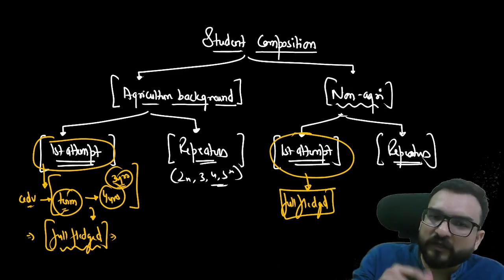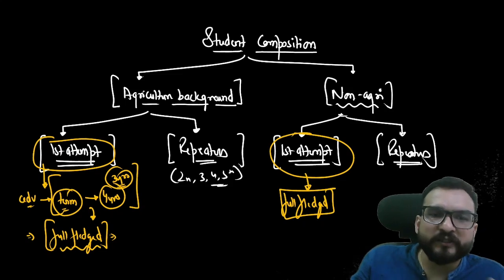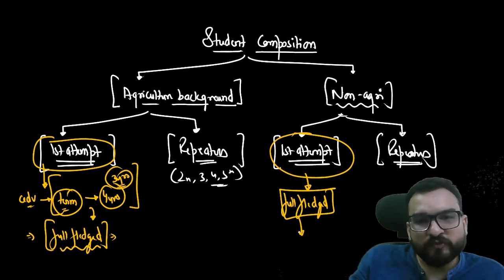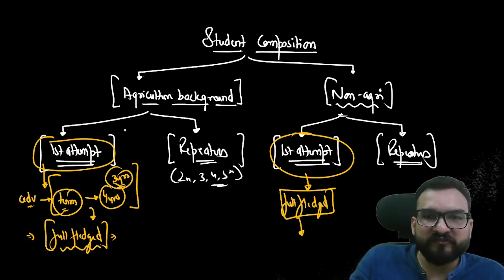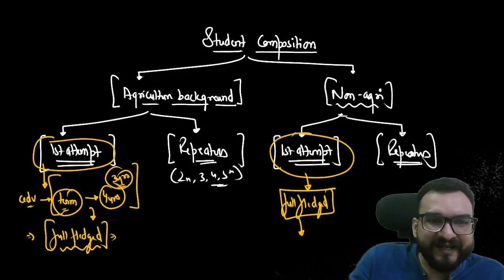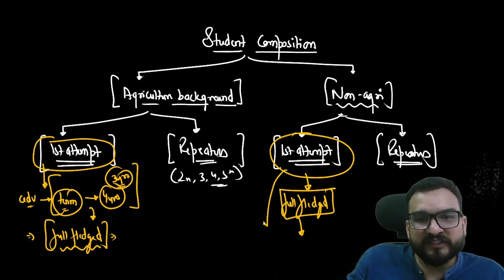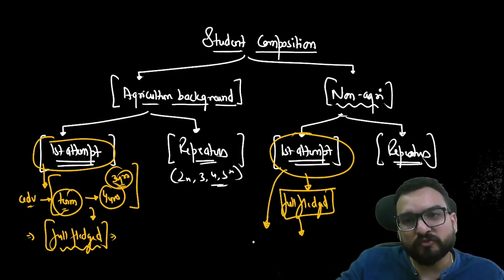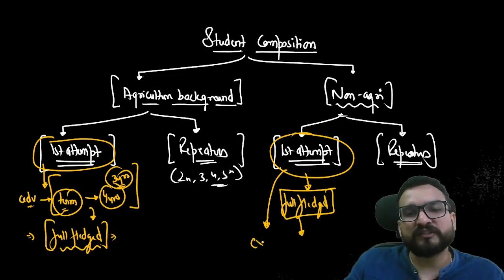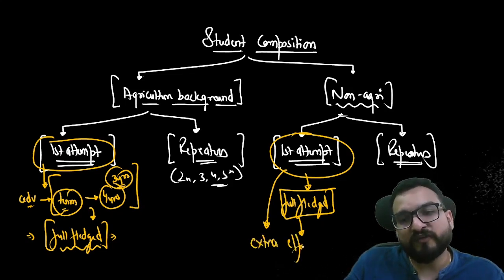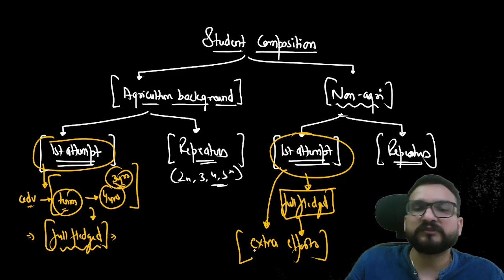By pausing the video, I'll be telling you how you have to do that. Note making, I'll be telling you separately. But you have to make full-fledged notes, both the attempters. The difference between the non-agri and the agri first attempters is that first attempters in non-agri background have to make extra efforts. Why? Because you are not familiar with the agricultural terms.